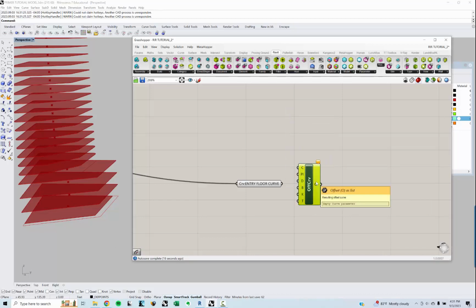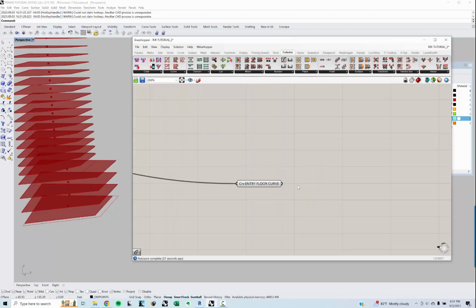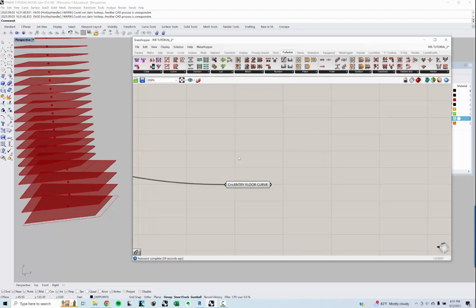Oh, I keep getting, what is this? This is a Pufferfish. Pufferfish is a great plugin for advanced geometry manipulation, and it also has some components that just do better than native Rhino things. Like they have some really good subdivision and things like that. But I'm going to try to stick to native Rhino stuff as much as I can. We're going to use Lunchbox a little bit later, which is a great one to have, but I'll show you that when we get there.